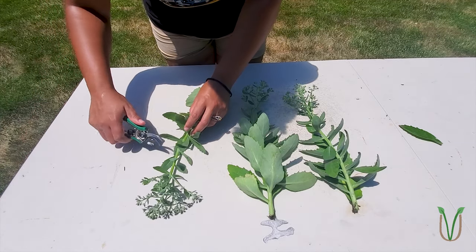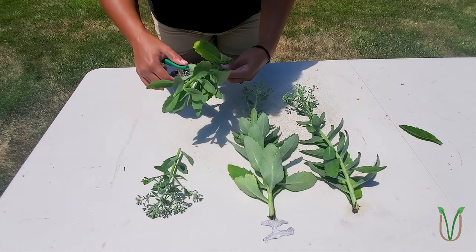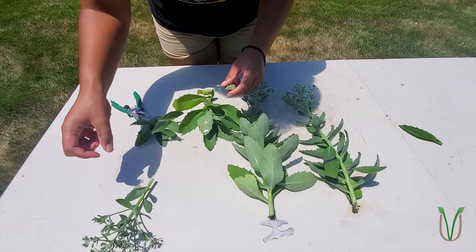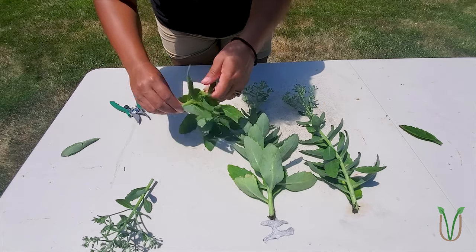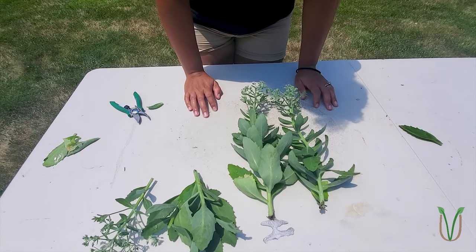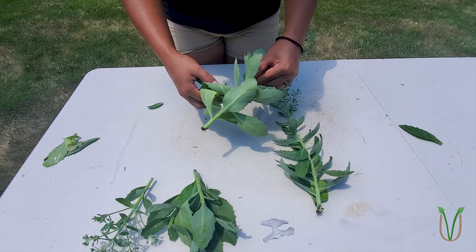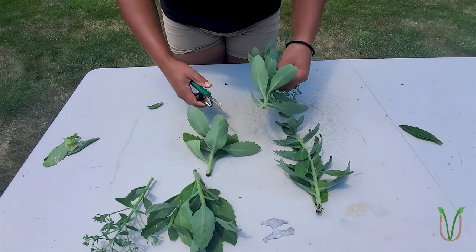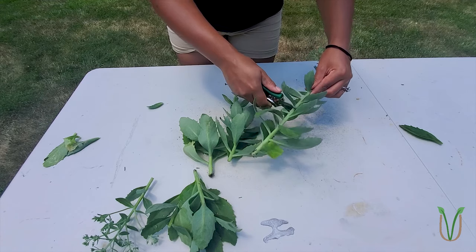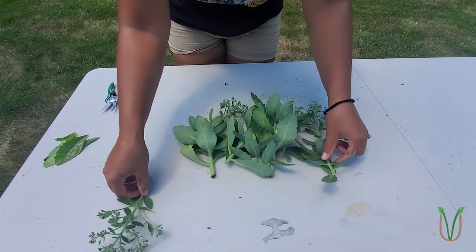So we got the top bloom and then a cut in the middle. I'll probably remove some leaves so it can get stuck into the ground a little bit easier. Cut this bottom piece and then cut those off. These ones are pretty even. One will have to be in three, so I'll go with this one, and this other one will be in half. So here are all my cuttings.